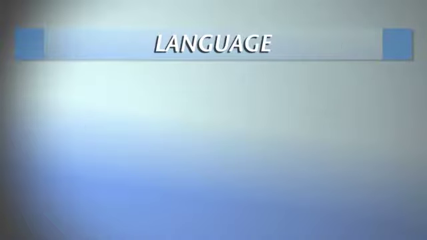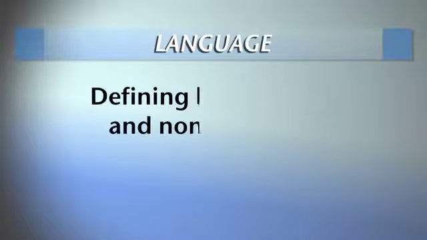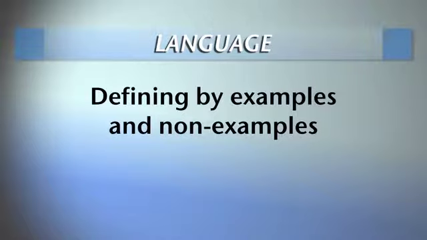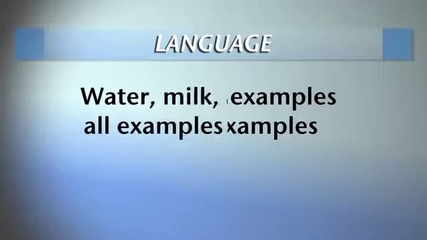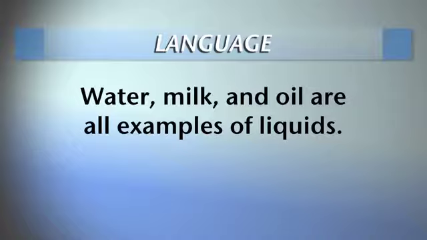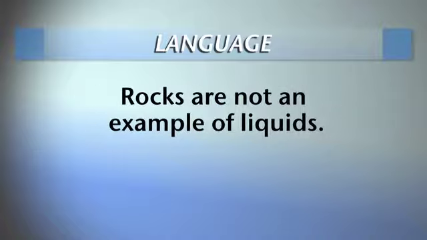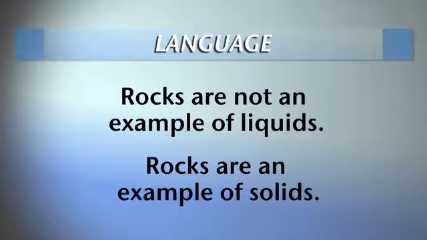Another way of using language to make input comprehensible is defining by examples and non-examples. For instance, water, milk, and oil are all examples of liquids. Rocks are not an example of liquids. Rocks are an example of solids. So when you're introducing new words, define them by example or demonstration, using words in the target language that your students already understand.